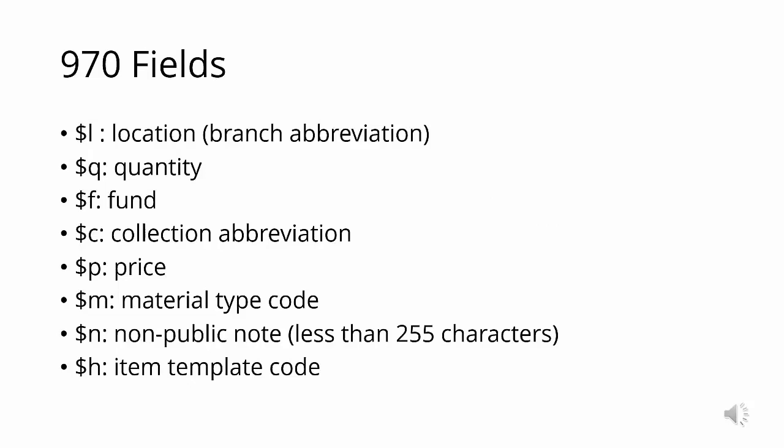In this workflow, staff download a file of brief bibliographic records from the vendor. These records have order information contained in the 970 tags. The 970 tags specify quantity, destination branch, item template to be used, and more. The information in these tags will be used to generate purchase order line item segments when added to a PO.